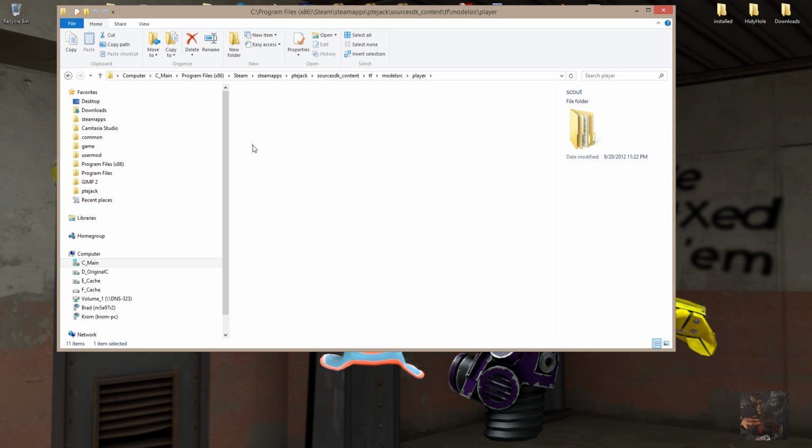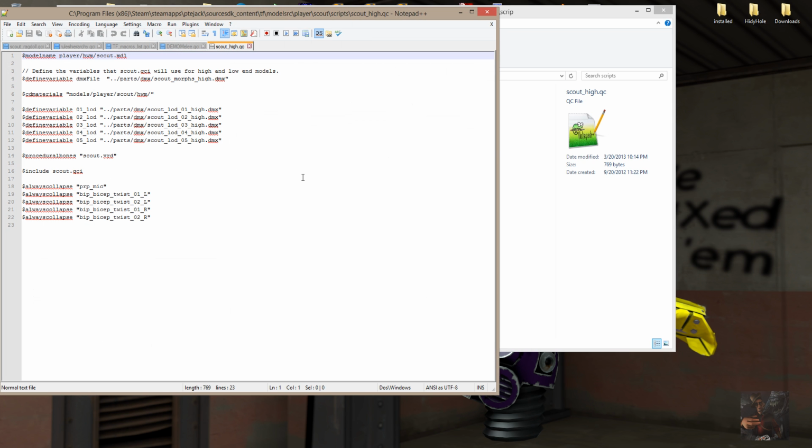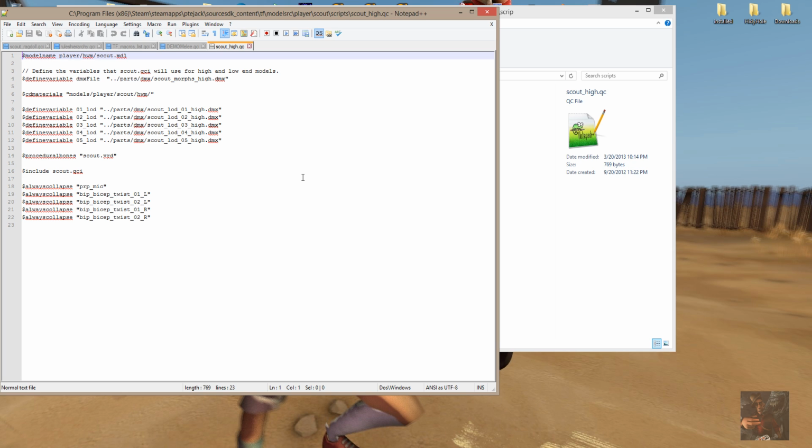Now let's go back to the Scout, scripts, and here is a sample of a QC file. This is the format used for compiling DMX type models. We're not doing that. We're going to compile an SMD type model.